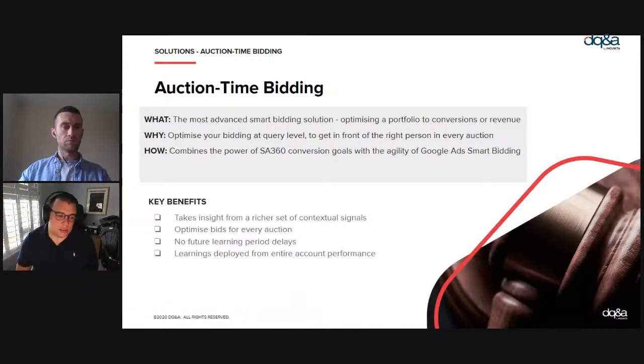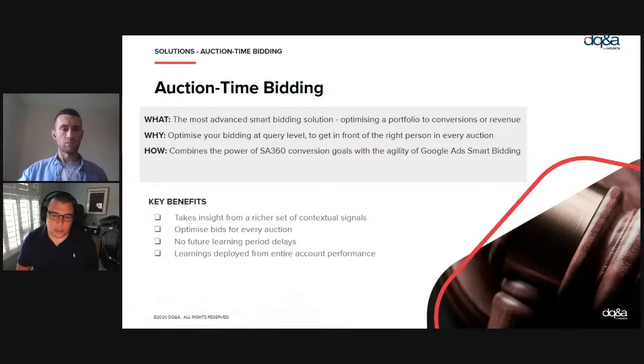So when we say honest, we mean using an understanding of click value to determine your bid. So for example, this click is worth X to me on average because it converts at this rate, and this is how much a conversion is worth to me, and therefore my bid is that value, right? That's how much that click is worth to me, and that's how much I'm going to put into the auction. And when we talk about accurate, we mean having the right data set to determine that value and assigning it at the most granular level so that you can be as accurate as possible with your bid as well.